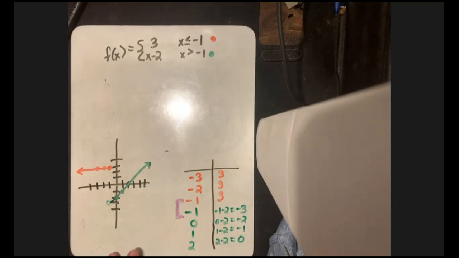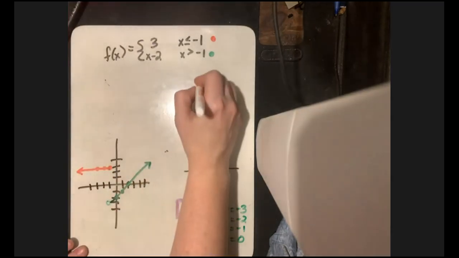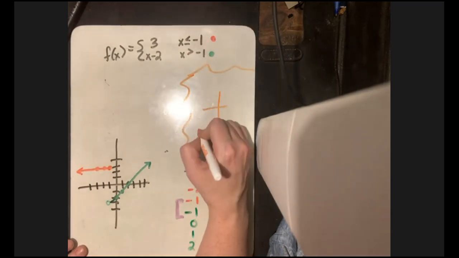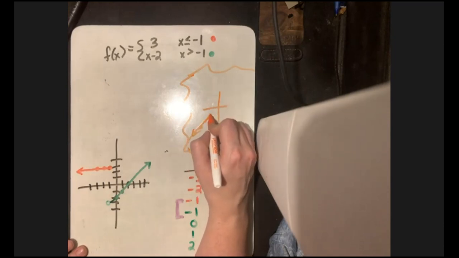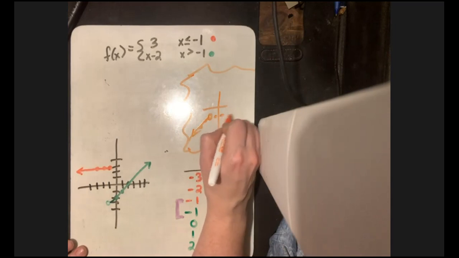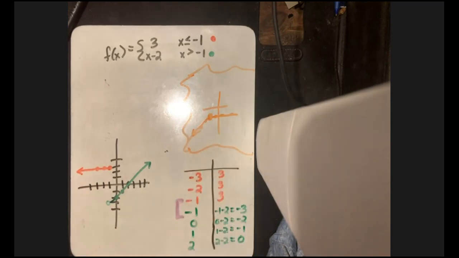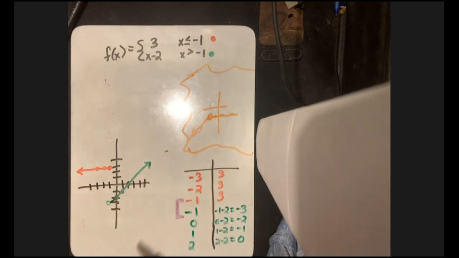Now, sometimes when this happens, and I'm going to do a completely separate example up over here. Okay, let me see if I can find another color that'll write for me. Okay, so completely separate example here. Sometimes you will get in a grid space that you'll have some dots like this, and this connects back this way. And then when you go to do the other one, it actually layers one right on top of it like this. Then it becomes one nice solid piece. It's not broken into 2 separate pieces like this one. The 2 pieces actually connect with each other. Sometimes that occurs as well, okay? So that is piecewise functions.